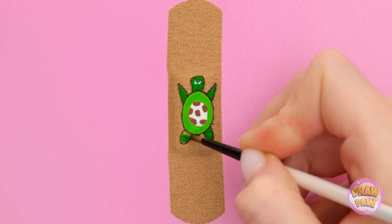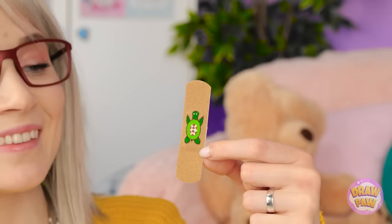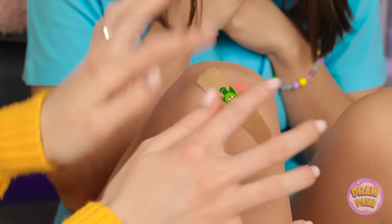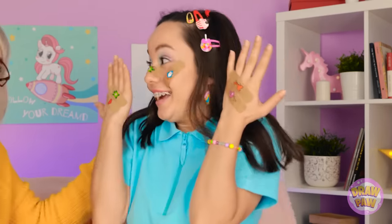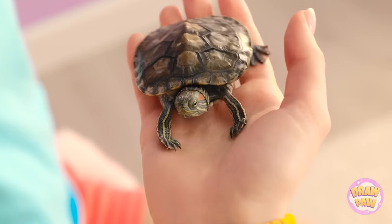It's looking cute! That guy looks familiar! Look what I have! Let's try this again! How's that, honey? Whoa! I love it, Mom! I think that's all my bumps and bruises covered! I think you need to be more careful. Maybe leave the racing to Speedy.